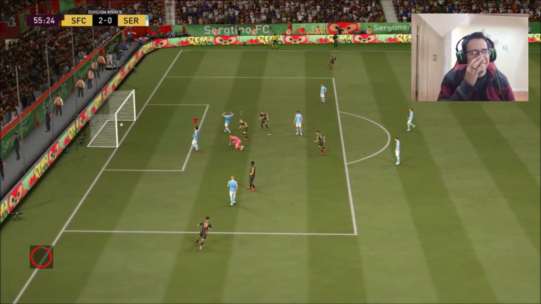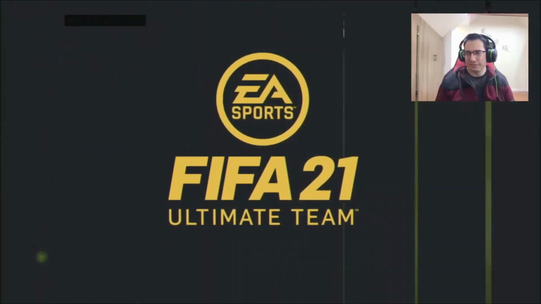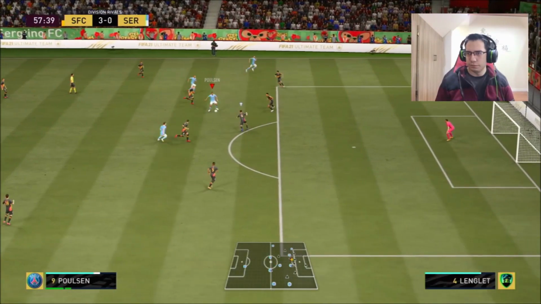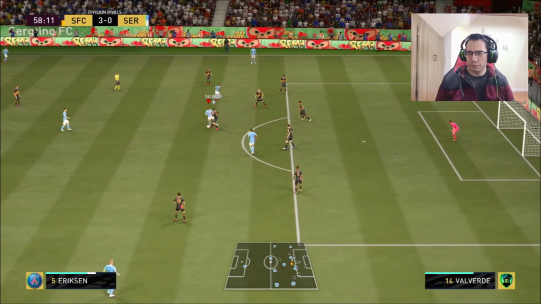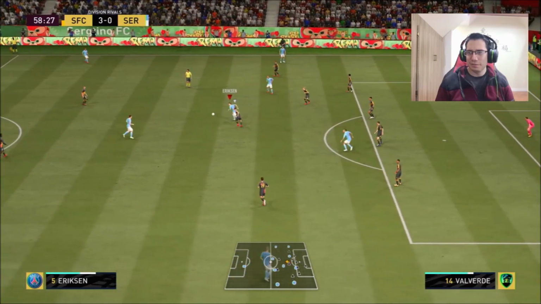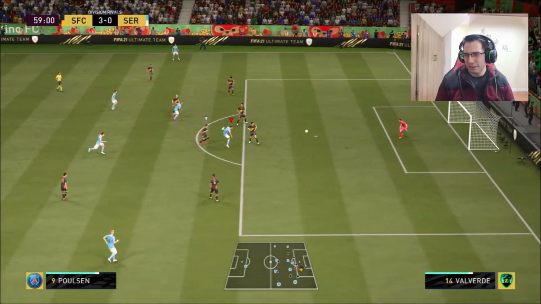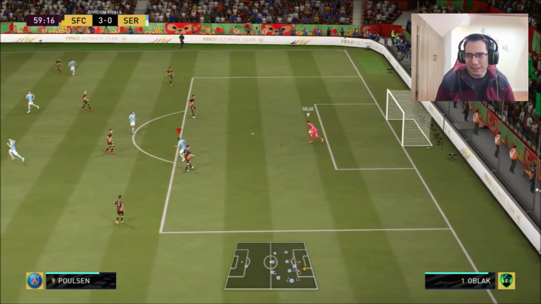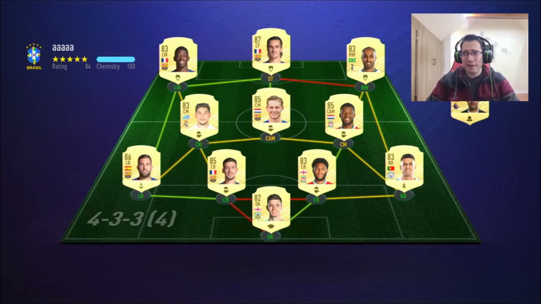Oh, come on. Get off my player. I don't like my attacker's movements. Like, what is Breathaway doing? Get in there! Get in there! What is he doing? Alright, let's try again. Hopefully this time will be better.